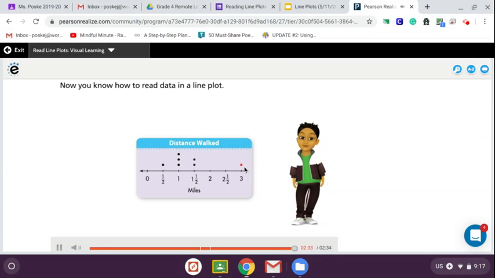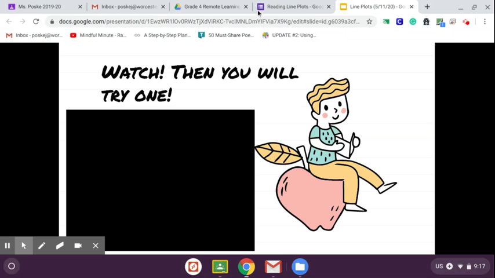All right, so 3 was the outlier, okay? When you have this number line, 3 was the greatest number there, so you can stop at 3. And then obviously you start any number line at 0, but 3 is the outlier because it's very different than the rest of these, and it's very far away from where most of the dots, most of the data, is. So that would be the outlier. Okay, today you're going to find your own outlier in your assignment, and I'm going to show you what that looks like in a second.